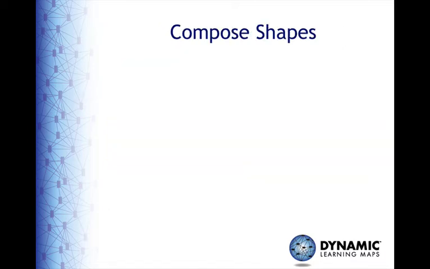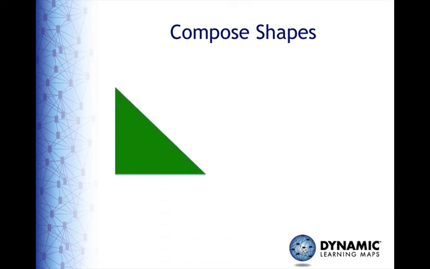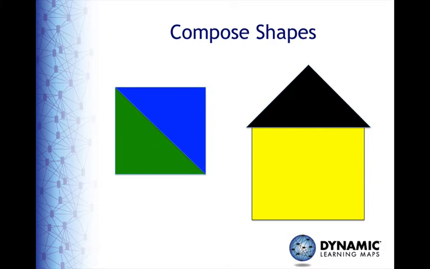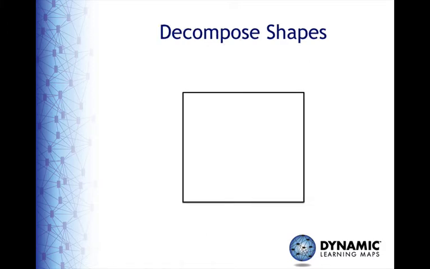It is best to begin by asking students to use familiar shapes to compose other shapes. For example, putting 2 triangles together to make a square, or using a square and a triangle to make a house. Students can explore decomposing shapes by covering part of a larger shape with a smaller shape and analyzing the remaining space. When I cover part of my square with a triangle, I can see another triangle in the empty space.